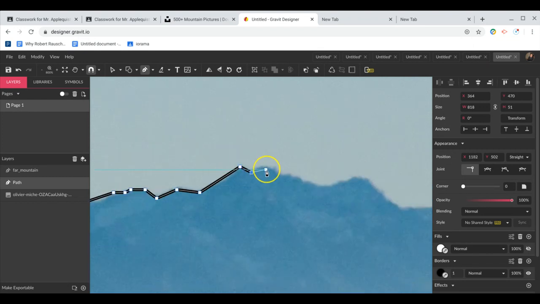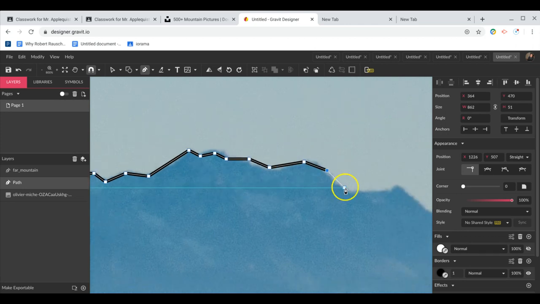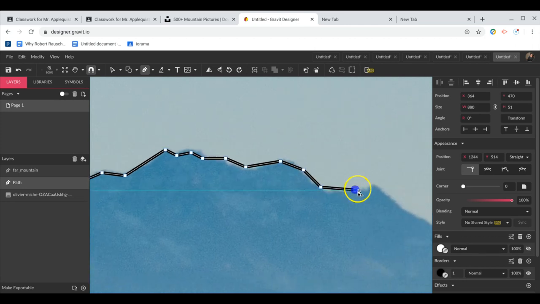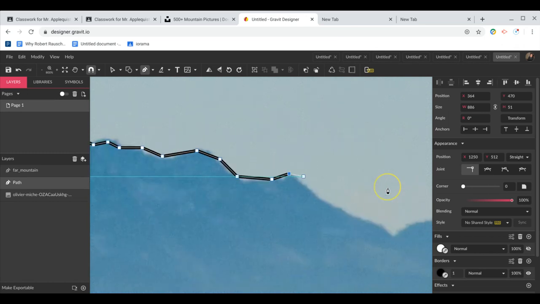This is the longest of the mountain ranges, so we're getting it out of the way. The other ones are shorter. Won't have to be zoomed in as much either. You can see I'm getting a little impatient, so I'm kind of just skipping along. But we're going to zoom out, and hopefully it won't be that obvious. If it looks too sloppy when we zoom out, then I can go back in and fix it.